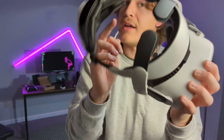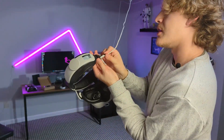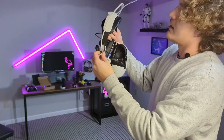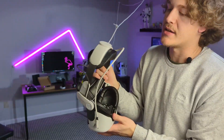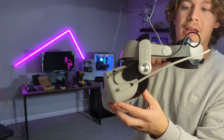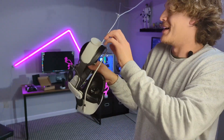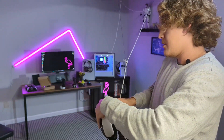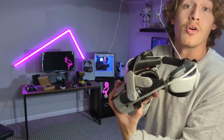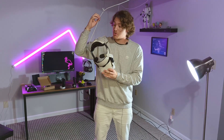What I like to do is put something to hold the cable on the other side of the USB-C port. The cable first runs from here, then goes around the headset and plugs in. This takes the pulling pressure off the connector — look how loose it is at the port now. If you have a bobo VR strap, that's a tip for you. Everything is set up, so let's game.